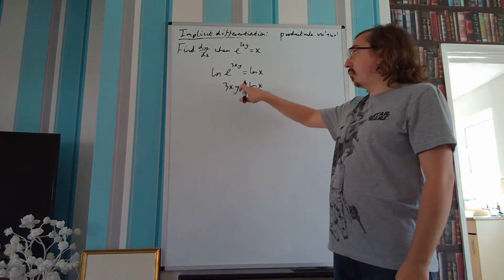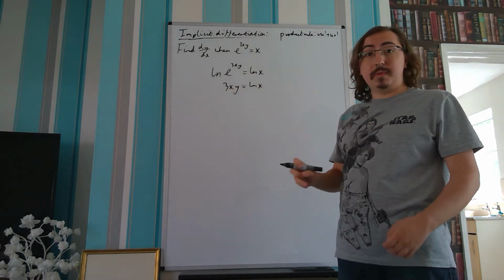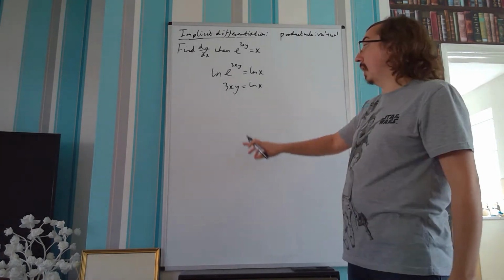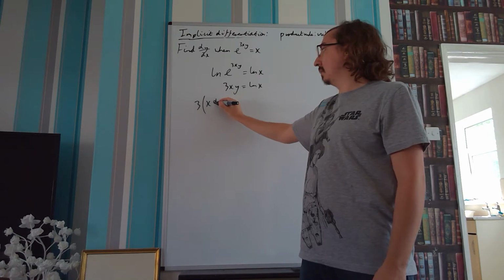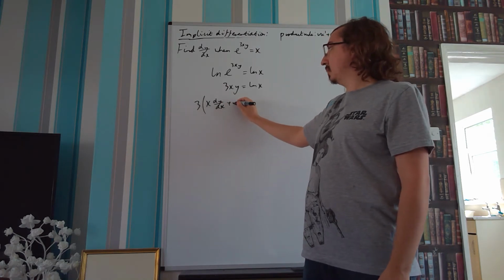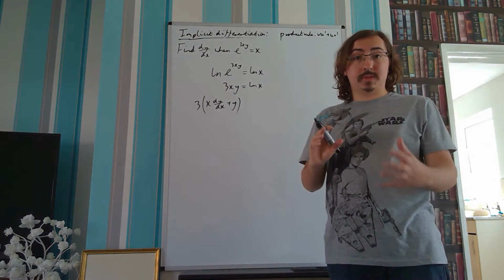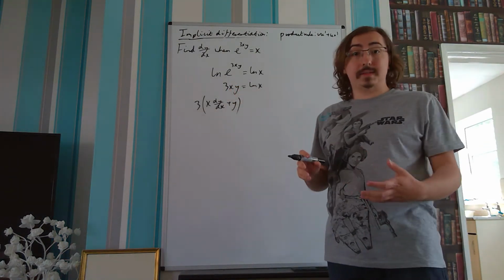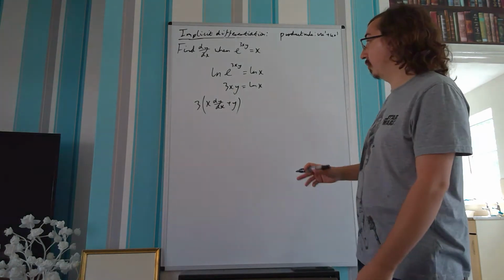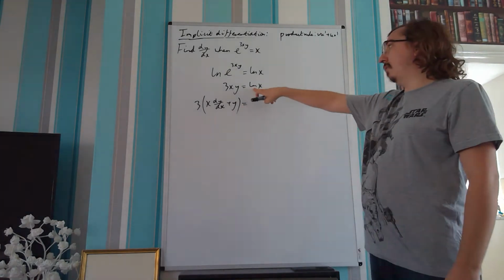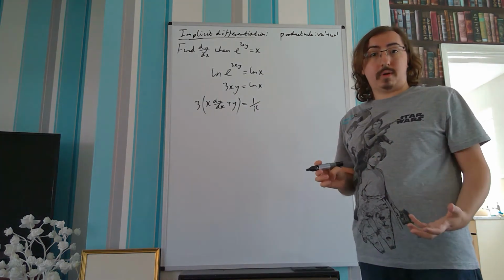Now, we've looked in previous questions at how to differentiate 3xy. It is a product rule question, but actually we can say it is 3 times our general expression x dy by dx plus y. You can have a look back at our previous videos to see where we've looked specifically at this example and the simplified version of differentiating xy using the product rule. And if we differentiate ln x with respect to x, that gets us 1 over x.